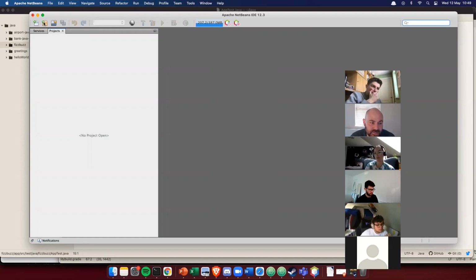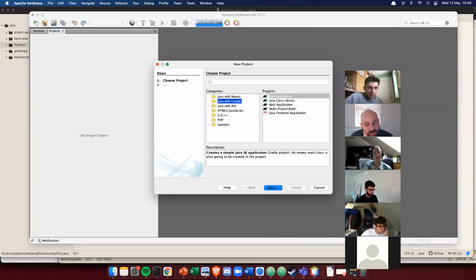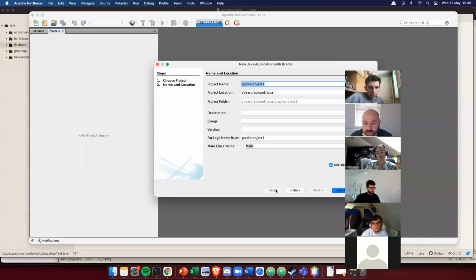So let's start off creating or opening up a new project. So let's start a project, and you can see here that it comes with Gradle. So when we do this, it creates an installation with this build tool, which helps us. So let's create a jar application, and let's go next.